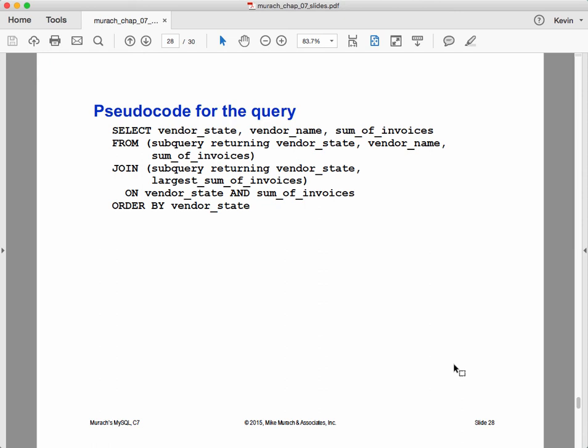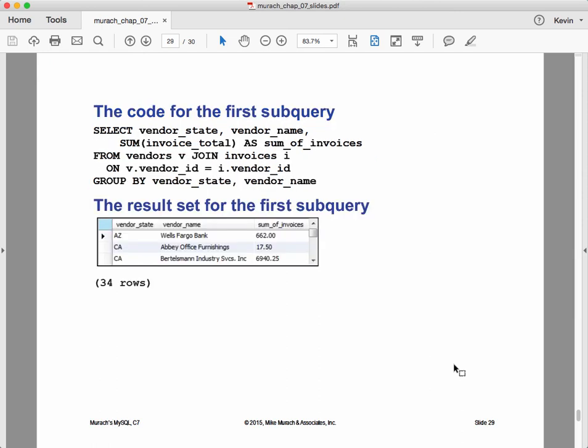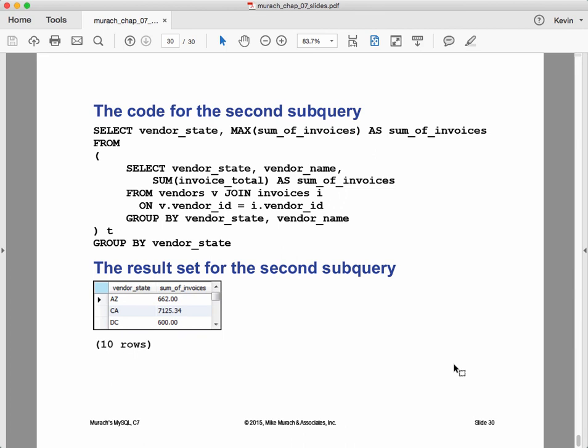Join subquery returning vendor state, largest sum of invoices on vendor state and sum of invoices, order by vendor state. And then of course, we code the first of the subqueries and test it. And then we code the second subquery and test it. And then we put it all together.